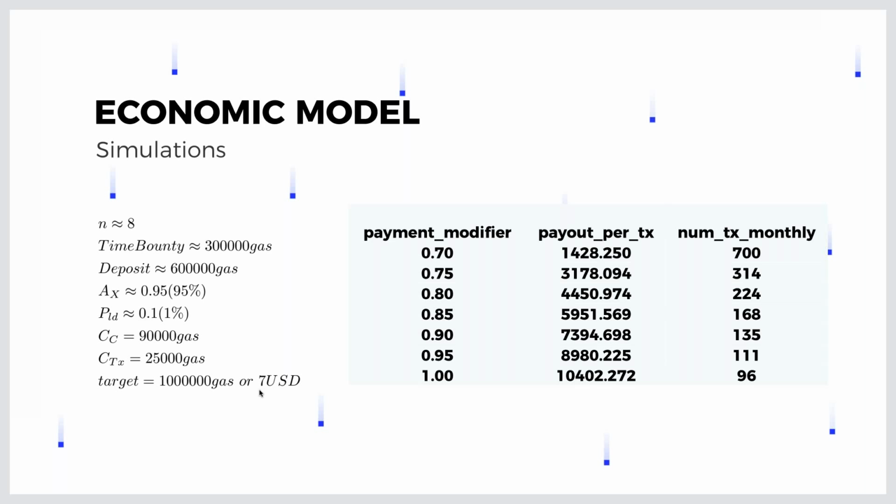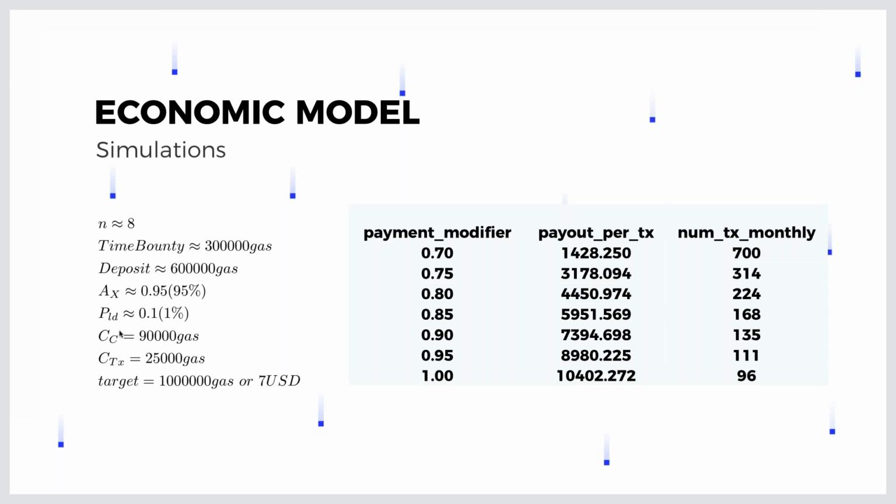So it's 7 USD. Using some calculation, at the point when I was creating this, if Ether was something like 700 USD, then this is more or less 1 million gas. The reason I'm using gas as a common unit is that it's constant. It's not related to the gas price of the Ethereum network, and it's not denominated in USD, because that's constantly changing. So I think it's the most stable thing, because if we assume the transaction, or the deposit, or whatever TimeBounty, in gas, it's going to be constant. It's obviously going to be different when you translate this to Ether or to USD. So most people will probably calculate this in USD.